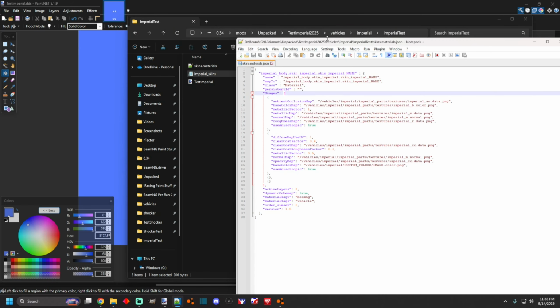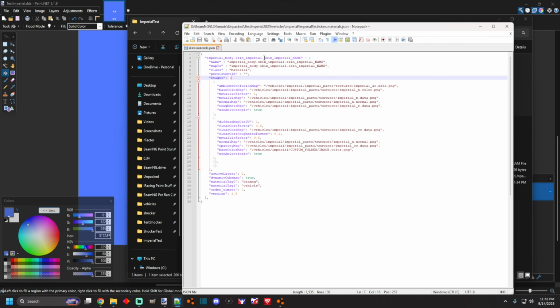So we'll get rid of that skin Imperial name, but make sure you keep this skin Imperial right here. So we'll go test Imperial. These have to be exactly what you have it named. Just make sure you have that skin Imperial still there. If you deleted that, it will not work.